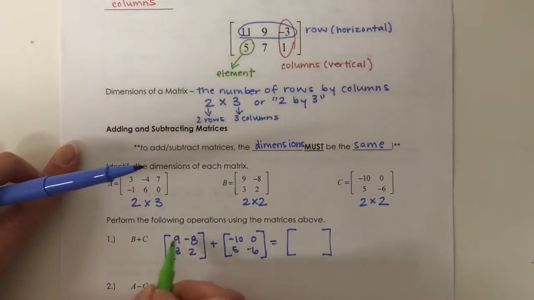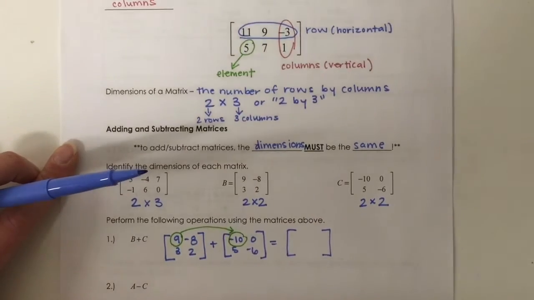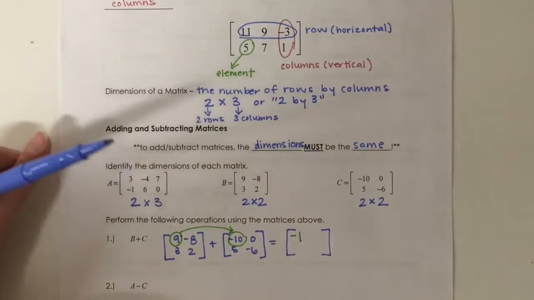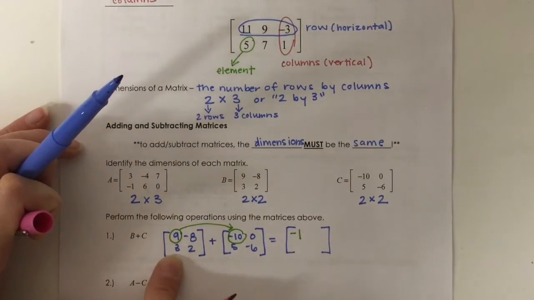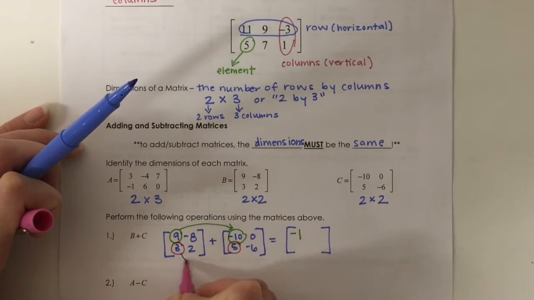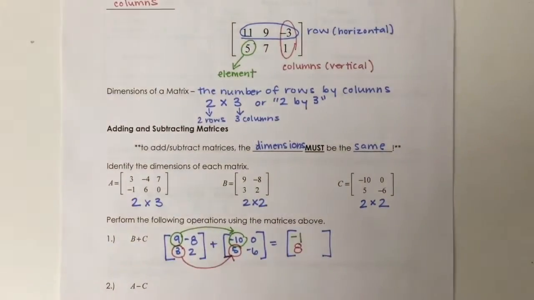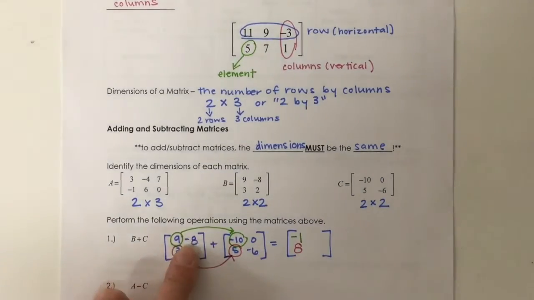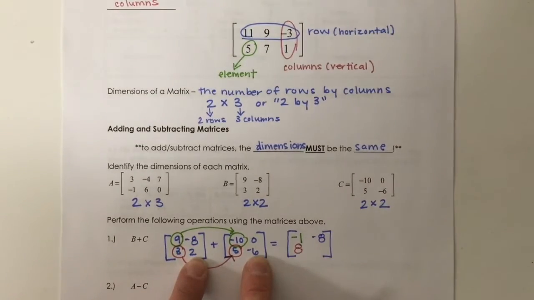So now, all you're going to do is notice this first row, first column, we have a 9, and then we also have a -10. So all we're doing is adding those 2 numbers. 9 plus -10 is a -1. If we keep the same first column but go to the second row, we've got 3, and then we've got a 5. All we're doing is adding 3 plus 5, which is 8. And then you just do the same for the other 2 numbers. So -8 and 0 are in the same position, so that is -8. 2 and -6 are in the same position, that gives you a -4.